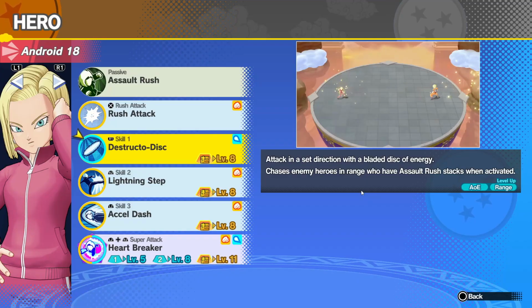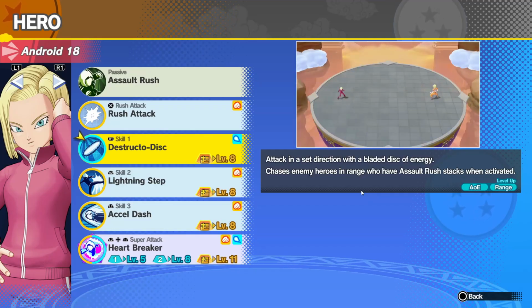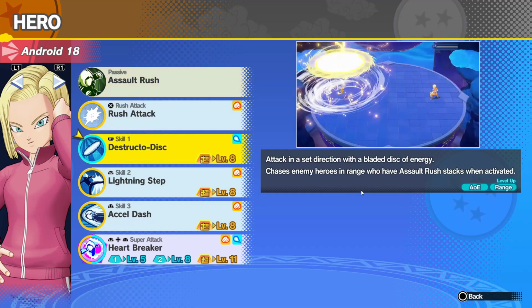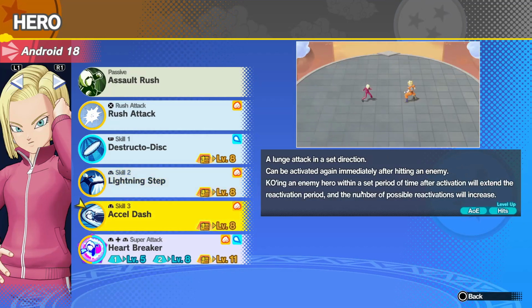Her skill 1 is a ranged Destructo Disc. She throws it out. It's not super far range, but as it levels up, you will get more range from it. It chases heroes who have your assault rush attack stacks, so your passive. If you have a stack on them, it will chase them. Then you have your skill 2. You dash in a set direction and you kick the enemy. It will deal more damage if there are stacks on them.